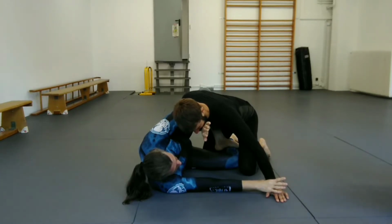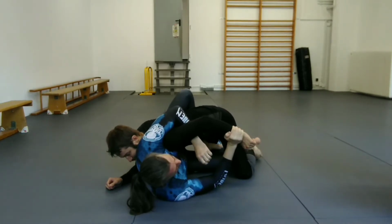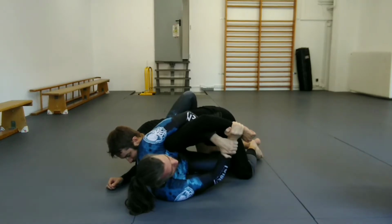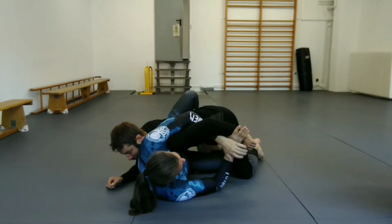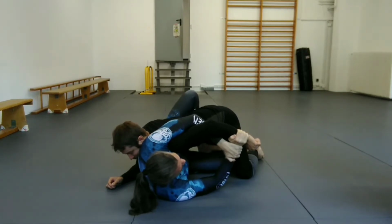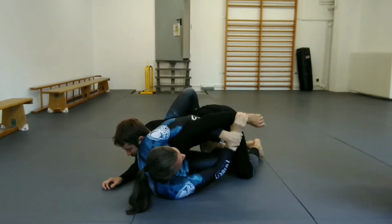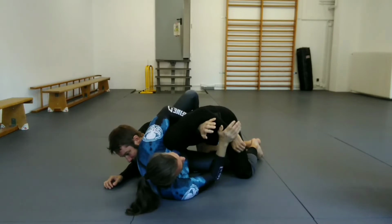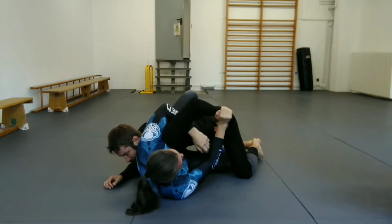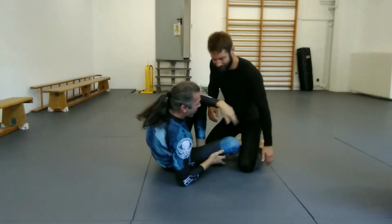And also, when you grab your Kimura grip, I know that for some reason everyone and their brother says that you grab the Kimura like this. Don't do this. If he just pummels his hand in, he can actually strip my grip. I don't have any idea why people think that this grip is in any way superior to this grip with the thumb, because now if he tries to pummel in, it's not happening. I have better control of his arm, and I can exert just as much power. I know everyone and their brother says that this is the better grip, and they're wrong. I have no other way to say it, they are just wrong. This is dumb, don't do this. Okay, so back up a bit because you're going to need some space.